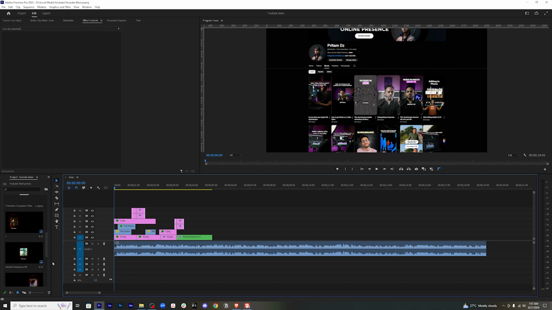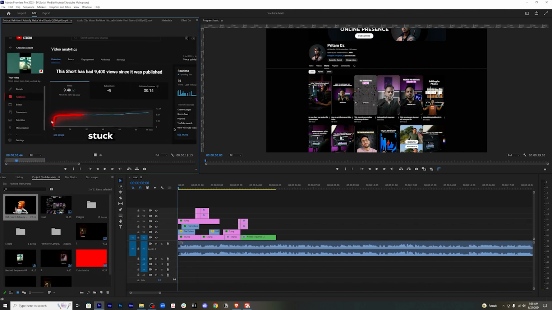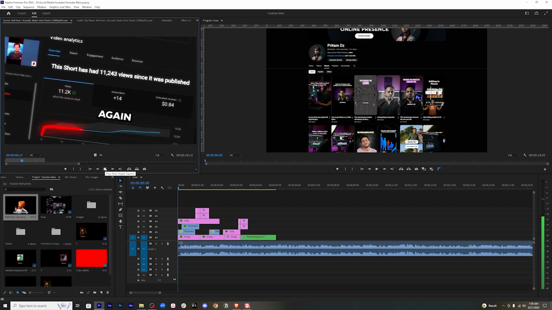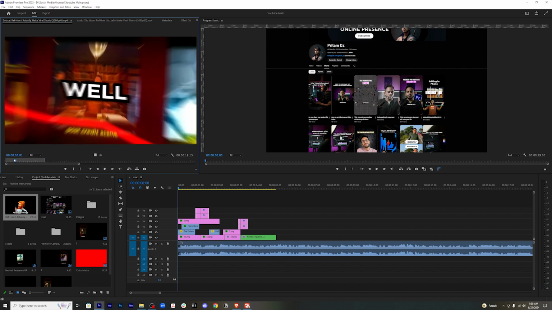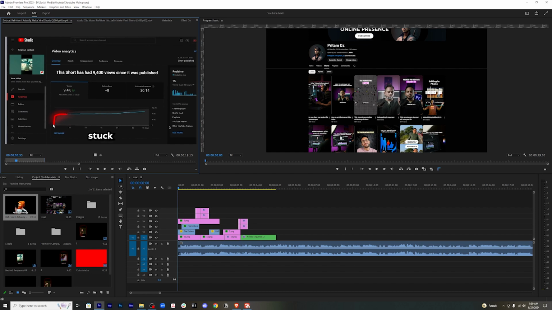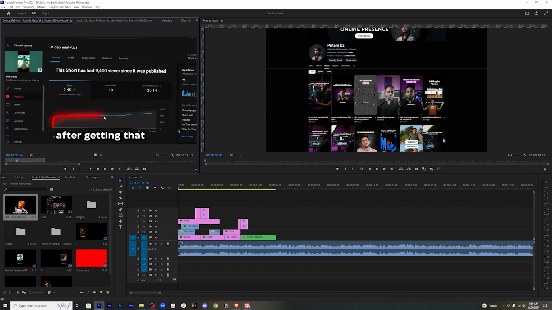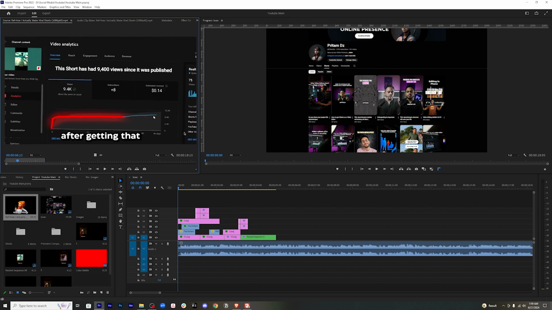Let's take a look at the reference of what to do next. After this screen, there is a zoom into another screenshot of this animation happening in the graphs. For the zoom, we can just add a transition, but the next thing that comes on the screen is the analytics of the shorts along with this graph and a red animated line. So this is the only thing in this video that we need to create in After Effects. Making this animated line will be a big headache if you do it in Premiere. Let's just do it in After Effects and come back to Premiere after that.